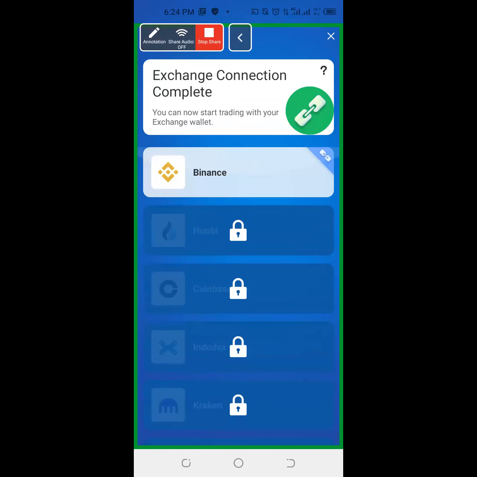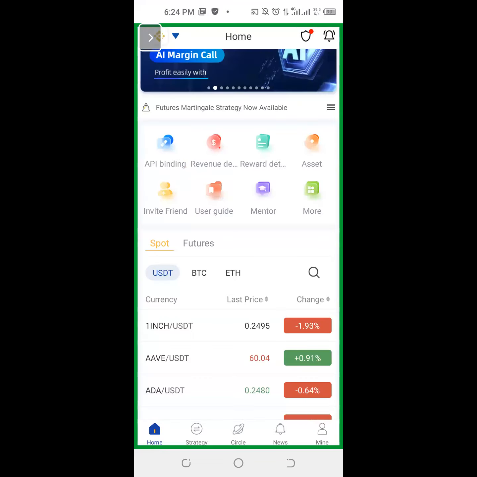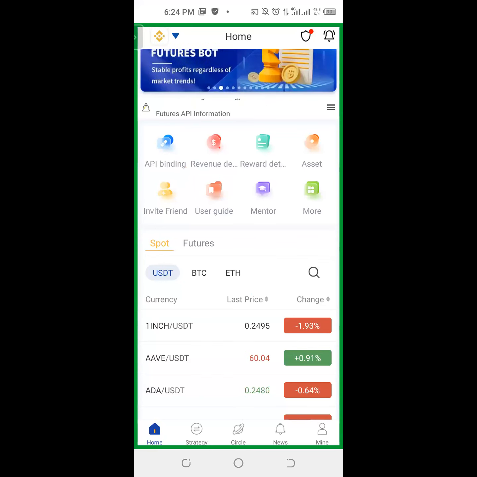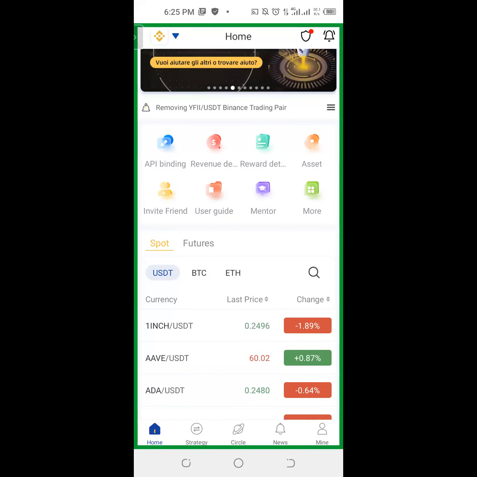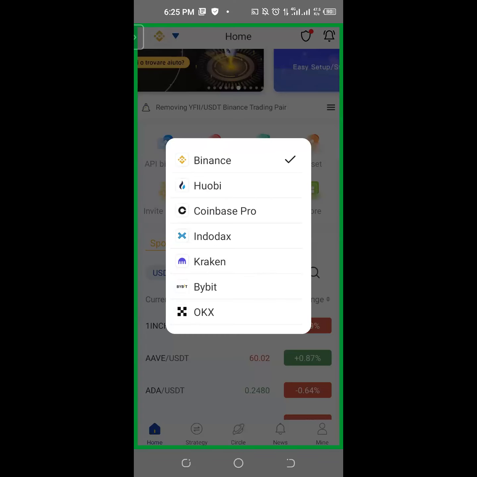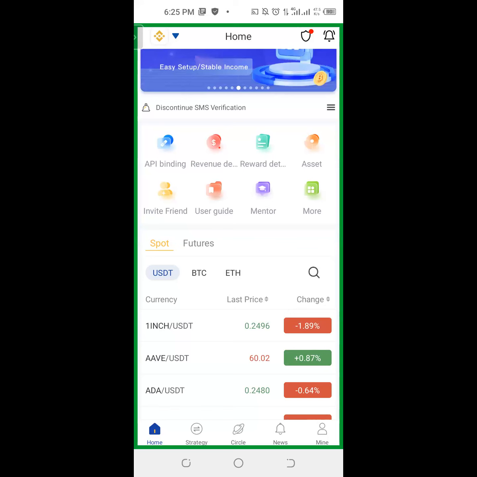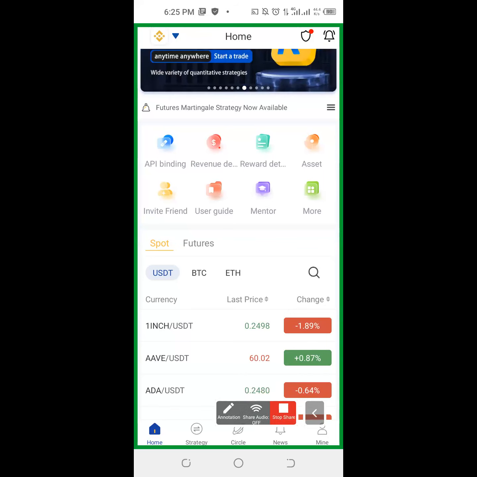And anytime somebody was talking to me this evening, I said, go and show me your revenue details. He didn't know what revenue details is. He didn't know where to go and get it. So the revenue details, that means any profit you are making, this is where you will get it. This is where you get your revenue details here.